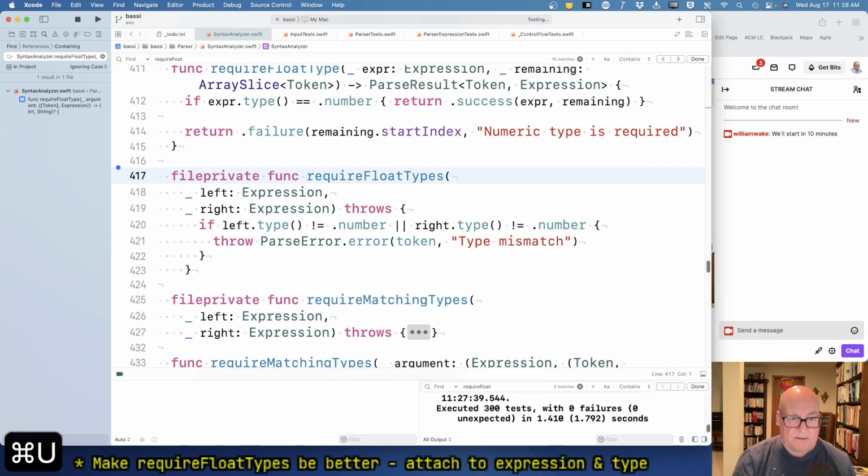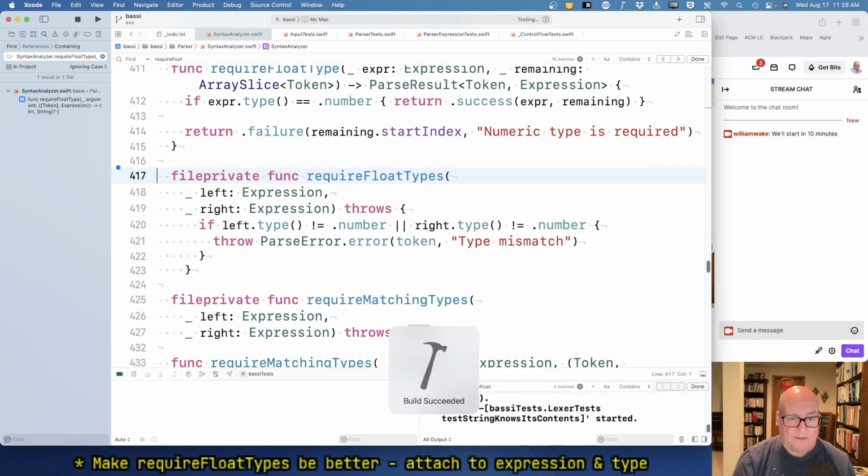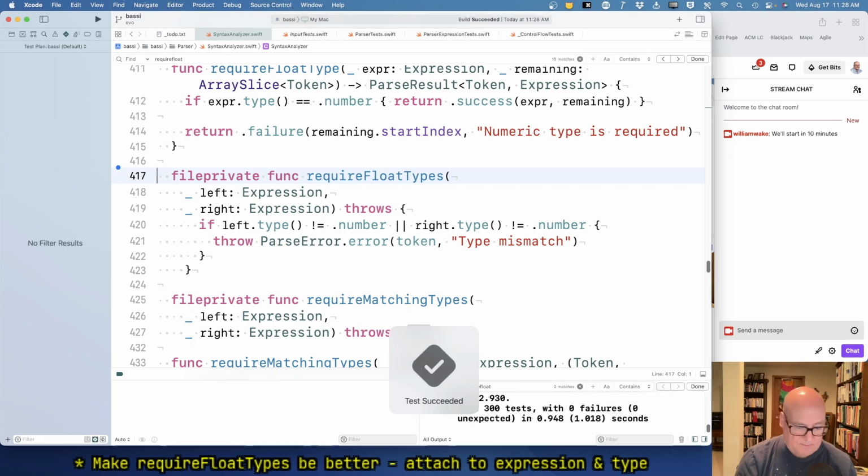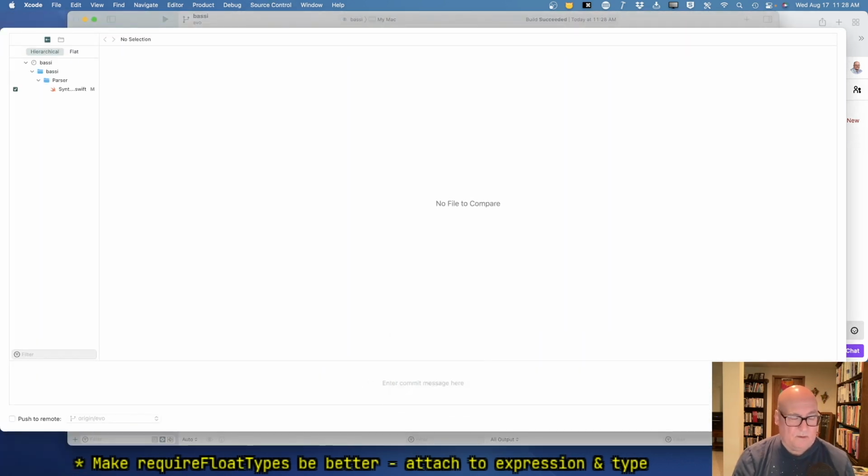Test should pass. That's a refactor at this point. Remove dead code. Require float type. Use the most modern one instead.